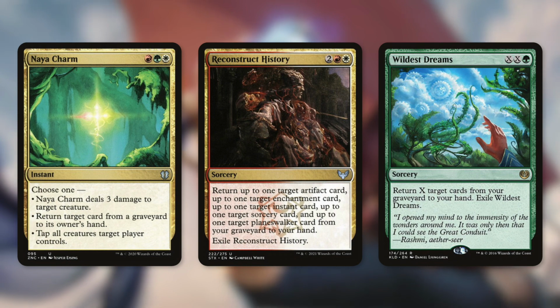And speaking of getting multiple things back, Wildest Dreams has pay X and a green, return X target cards from your graveyard to your hand, exile Wildest Dreams. So yeah, these can help us get back multiple things that can really help us out.